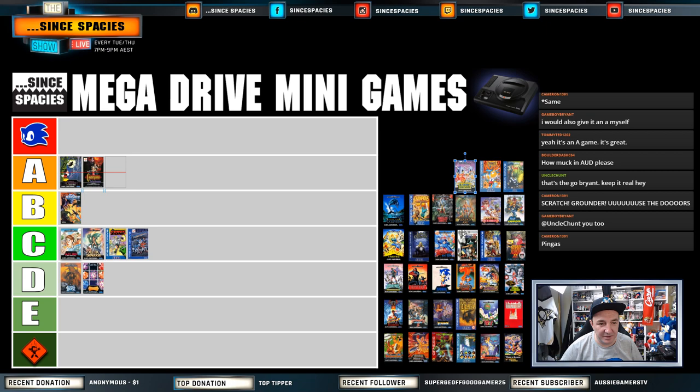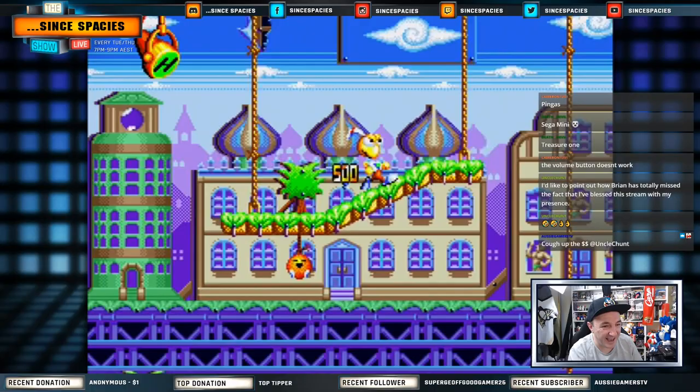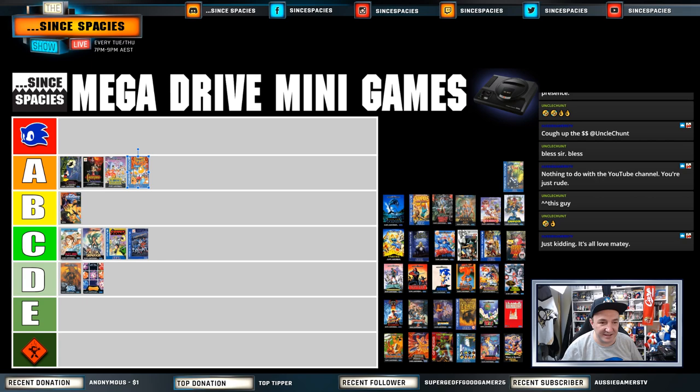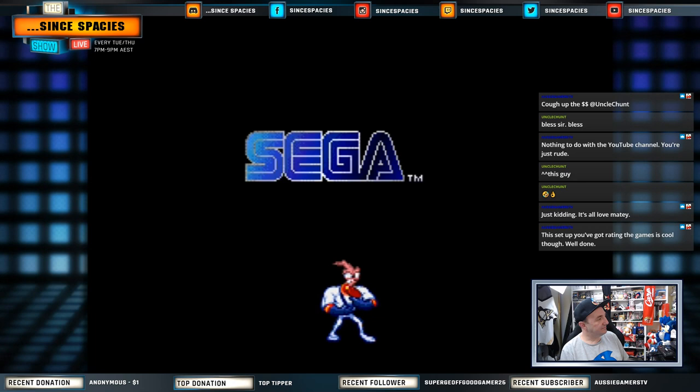Dynamite Headdy. Awesome game by Treasure. Is it deserving of an A? No, I don't think so, although people will disagree with me on this. I think it's a solid B. Heading over to my little tier list. No, you go there. Groovy. Love it.